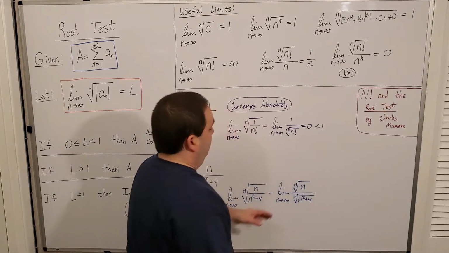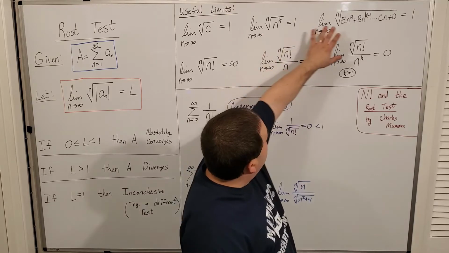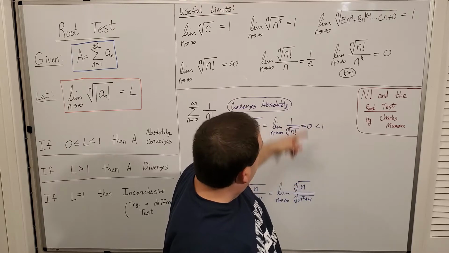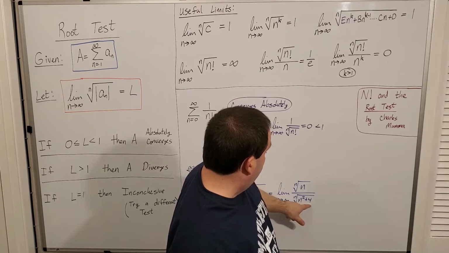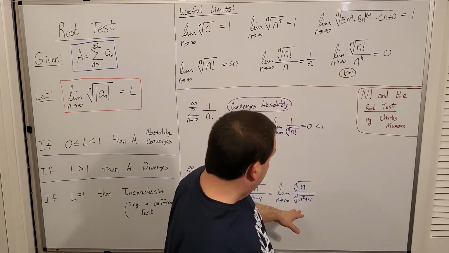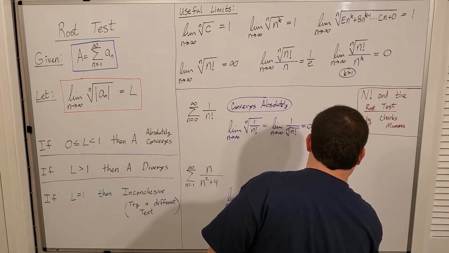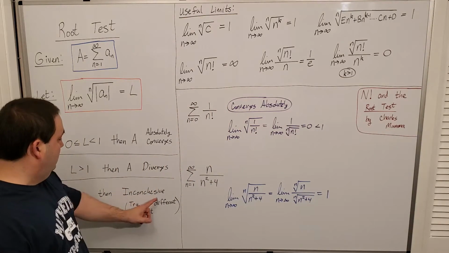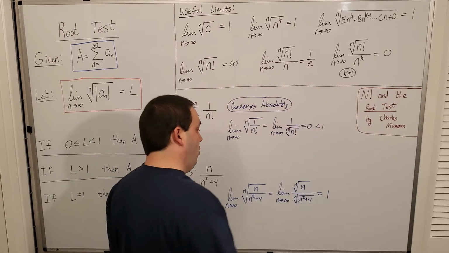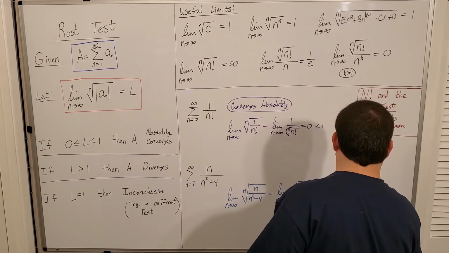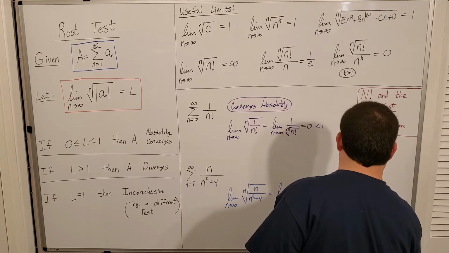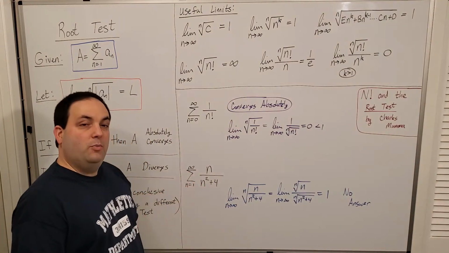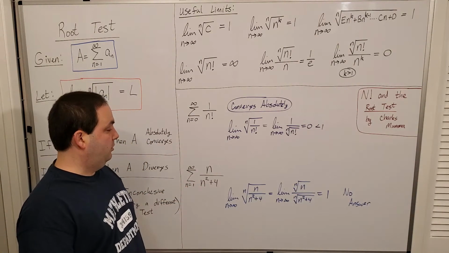Okay? Now both of these limits right here come off of these guys right here. If I have the nth root of n to some power, which is n to the 1, right? Then that's going to be 1. If I have the nth root of some simple setup polynomial, that's also going to be 1. I'm getting an overall limit of 1 here. And again, if it's equal to 1, then I get an inconclusive, no answer, right? And all that means is that you have to try a different test. In this case, limit comparison would be great for this particular series.